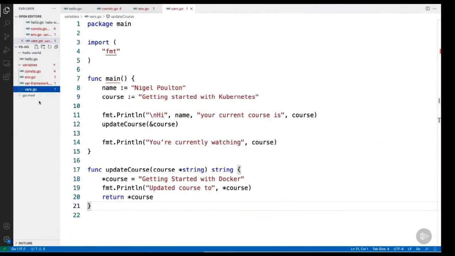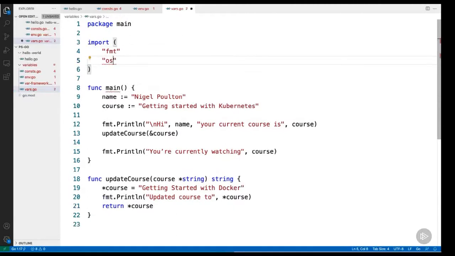But I tell you what, let's jump back to the variables program that we've been working on. Mine was saved as vars.go, but there is a fresh copy in the variables folder on the GitHub repo called envvars.go, and you can work from that if you didn't save it from earlier. Anyway, first things first, we've got to import the OS package. Then down here, let's change the name variable so that instead of assigning it this string literal, my name with a capital letter at the beginning of my first name and last name, let's assign it the value of the currently logged on user.